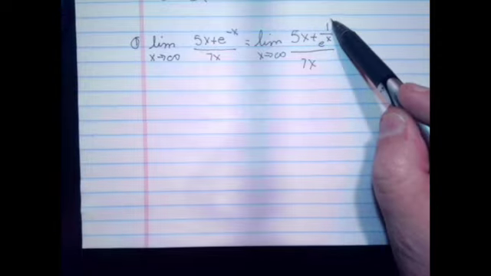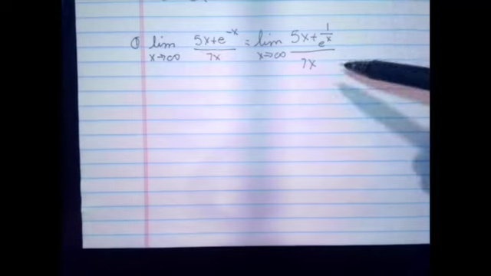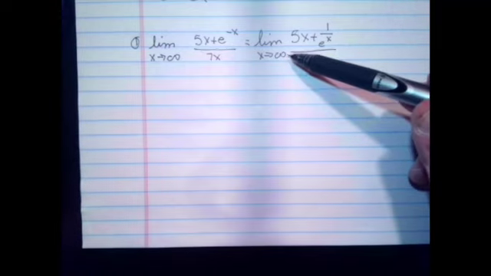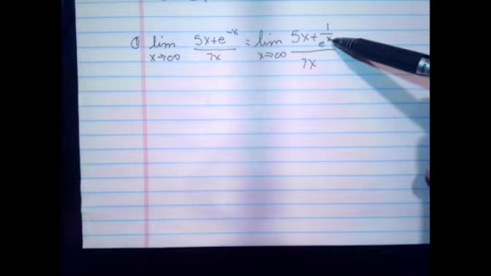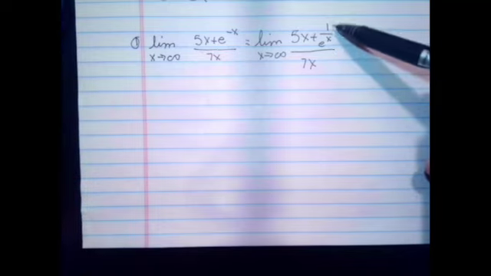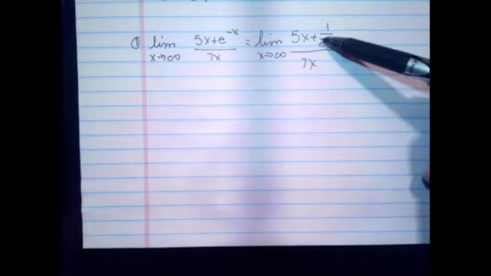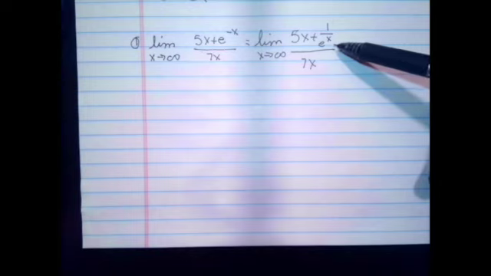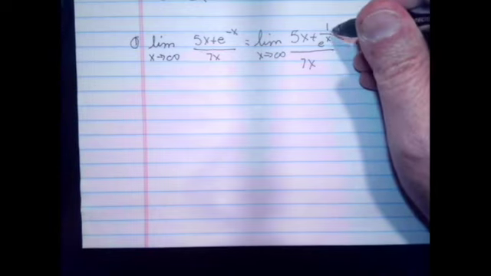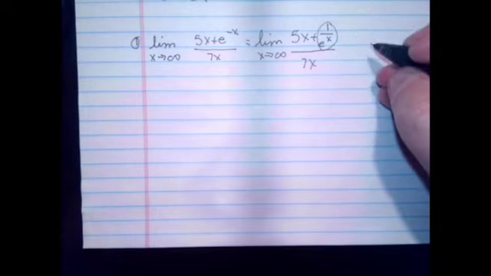The reason I'm doing this is because I want to really think about what this term is doing. x is getting larger without bound. So as x gets larger, e to the x is also going to get larger. So in this fraction, the numerator stays at 1, but the denominator is getting larger without bound. It's tending to infinity. So this is going to 0.